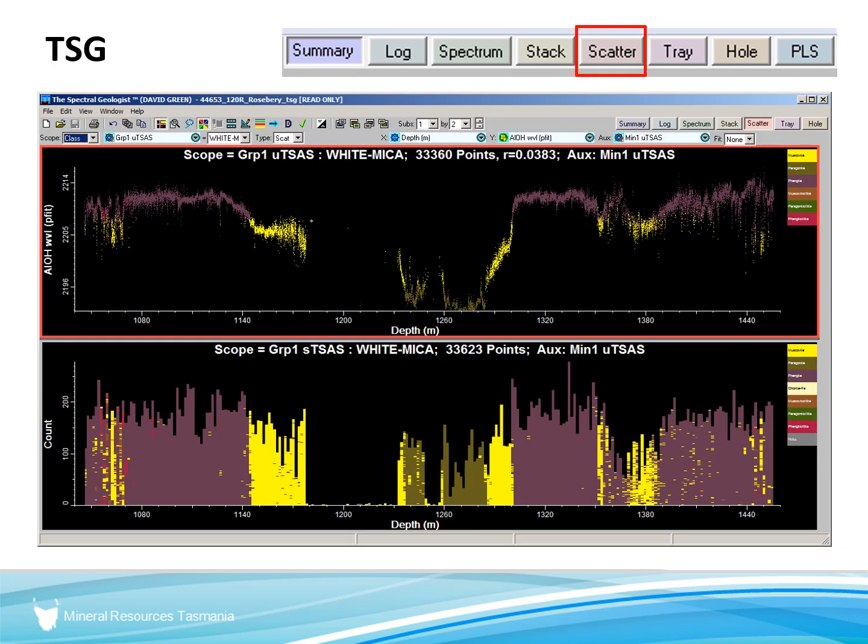And scatter screens are the workhorse of TSG. In this case, I've got here a scatter diagram showing the wavelength of a white mica feature corresponding to the AlOH absorptions associated with the AlOH part of the crystal, and that wavelength is related to the composition of the white mica.